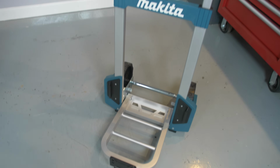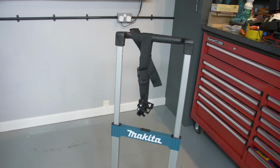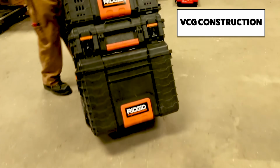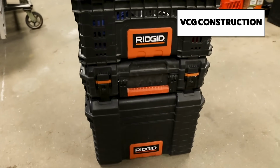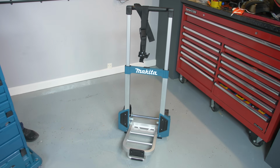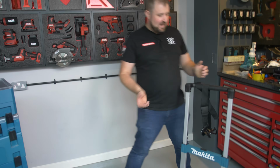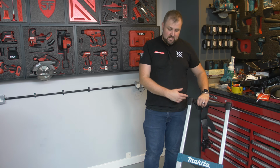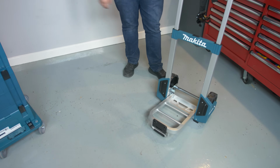Which brings us on to the other trolley that Makita offer, which is more of a traditional sack truck. Again, I think I prefer this over a traditional rolling box, because with a rolling box you've got the extra bulk, you've got the frame and everything, there's no extra benefit to it. With this, you can put your stack of toolboxes on it and transport them around, but when you get to the job, you can take the boxes off and you've still got a really solid sack truck essentially, and you can carry materials on it. You could maybe go back into the van a couple of times and do a few runs of gear.